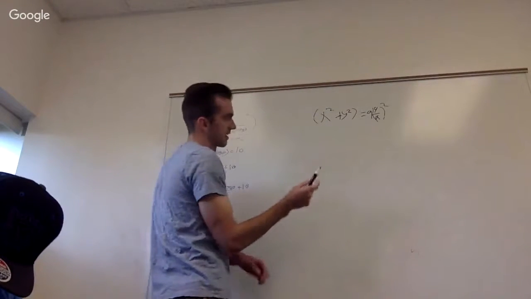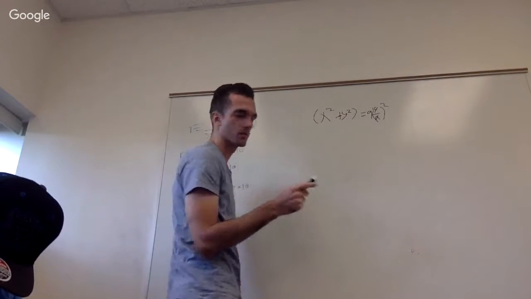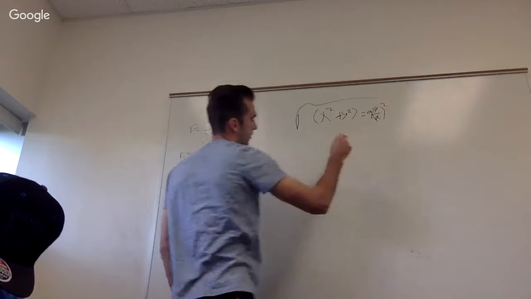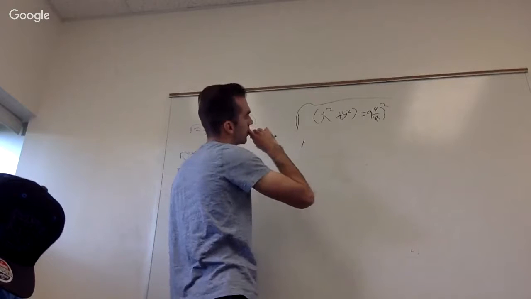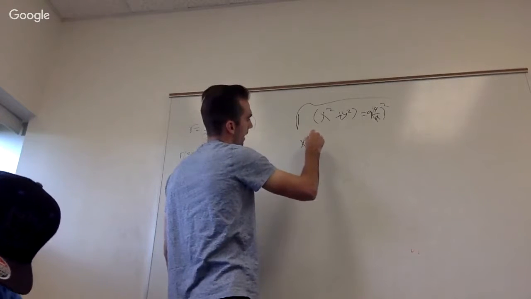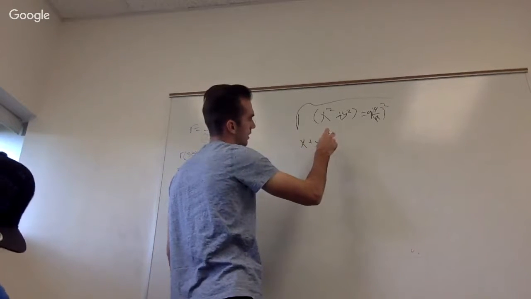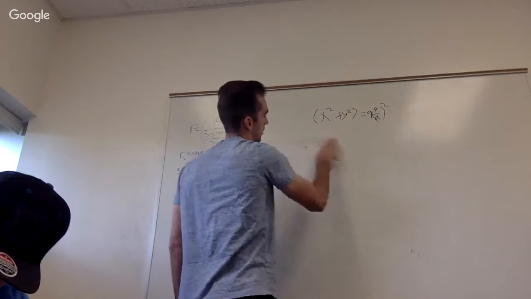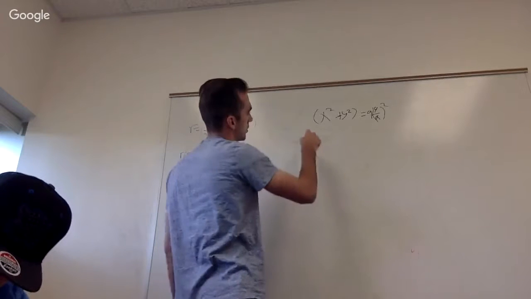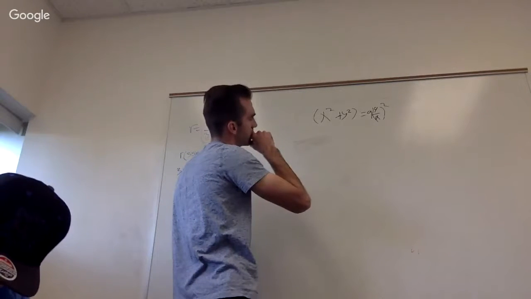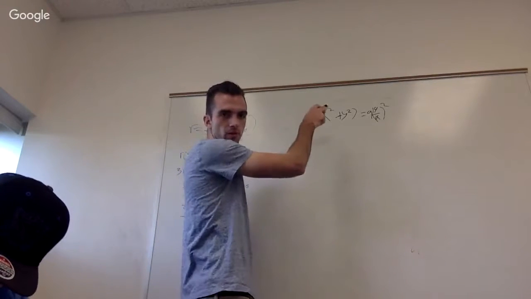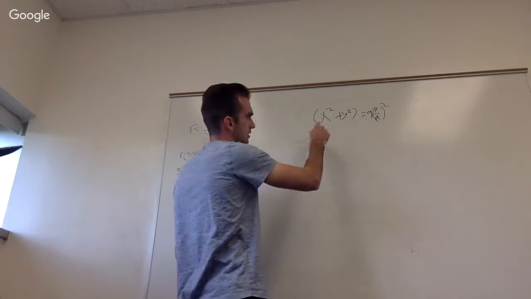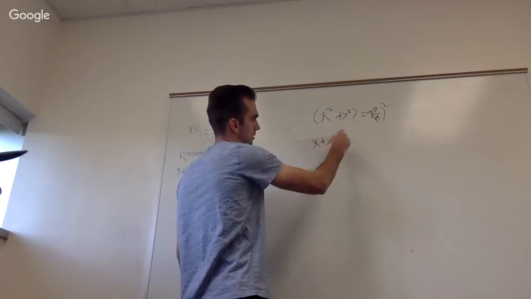We got our equation here. We're going from polar to rectangular, I believe. So we just want to basically take the square root of everything. So it'll be x plus y. No, we can't do that. Yeah. Can we just take the square root of all this and then just get x plus y equals 3 over y plus x?